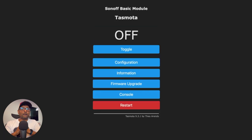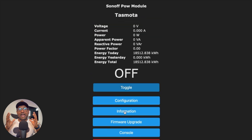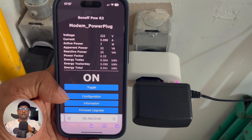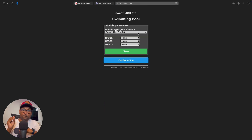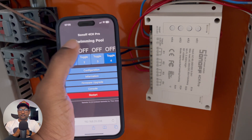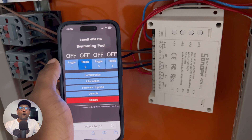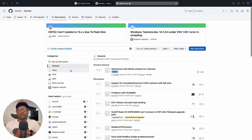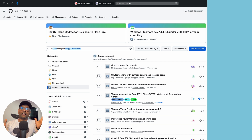Here are some highlights of why TaskModer is a fantastic choice for smart homes. First, local control — unlike cloud-based systems, all data and commands stay within your local network, meaning faster responses and enhanced privacy. Second, customizable firmware — you can tweak a ton of settings to fit your exact needs, and TaskModer supports a lot of devices from bulbs to smart switches, sensors, and many more. Third, reliability — with no need to rely on cloud servers, your devices won't go offline if there's a server issue and you're not affected by any cloud service shutdowns. Plus there's a huge community around TaskModer, which is always a bonus if you run into issues or want to add functionality.